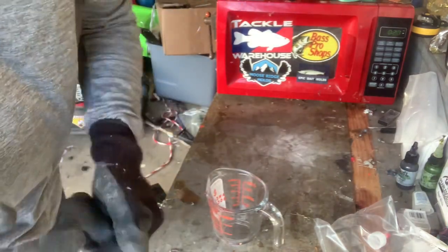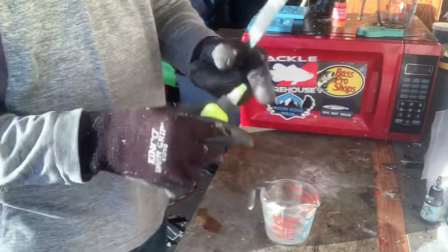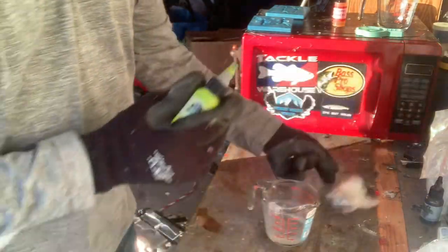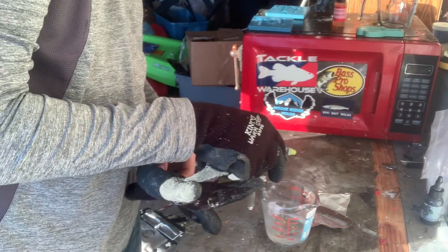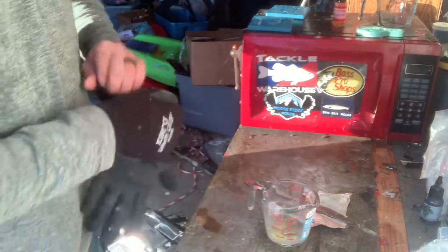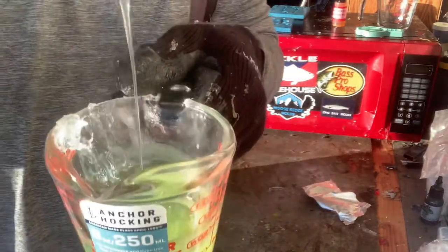With my Moose Ridge Molds I really want to make some chartreuse. I've got a heat gun plugged in — I've pretty much had one since I started out. I started out using Do-It stuff, got that starter kit when I first started, so I had a ton of chartreuse and watermelon and stuff just laying around. I'm putting just a little in. A lot of drops in this chartreuse — it is not thick at all, I think a lot of it is hard-packed in the bottom. I shook it up but it's just such a thin color, so I'm going to add some pearl white to give it some backing. You can't even tell there's color to it hardly.